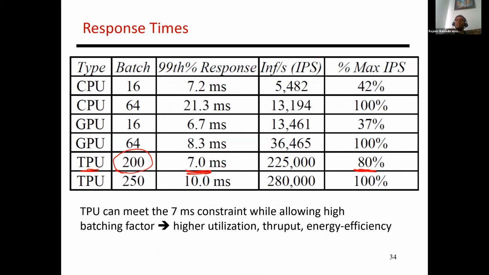So they're basically saying that batching is great. It can allow me to get higher and higher throughput because I'm no longer memory bound at that point. But at some point you have to stop because batching worsens latency. And when you're doing inference, latency is a huge constraint. And so you have to meet whatever deadline has been assigned to you. Okay, so that was a very interesting way of looking at things, and it basically says that there's a trade-off between batching, latency, throughput, energy efficiency, memory bandwidth, and so on. So it's a very complicated trade-off that has to be managed.